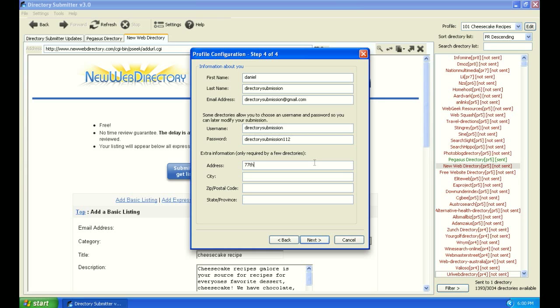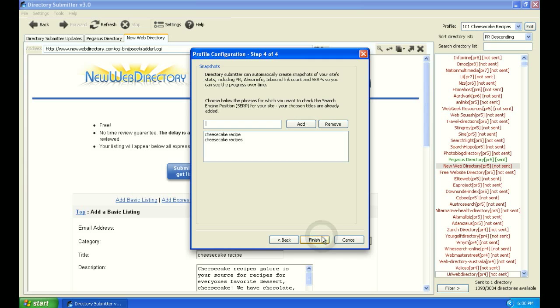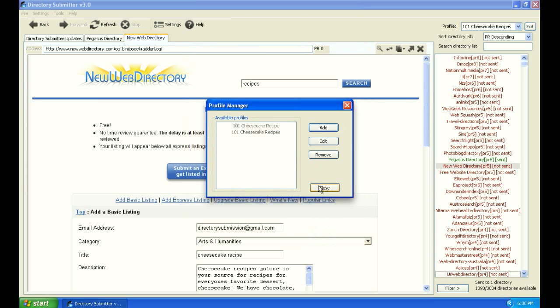Enter in the address. Some of the directories will be asking for an address. I like to provide kind of a fake one so that I am not sent any junk. Then we'll hit Next, hit Finish, and we'll hit Close.